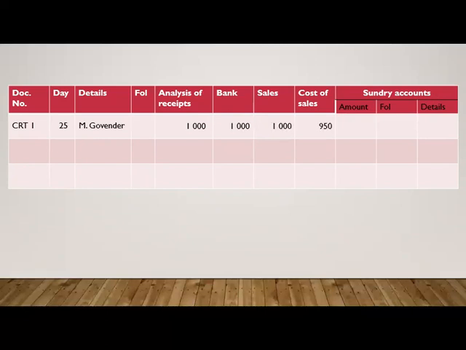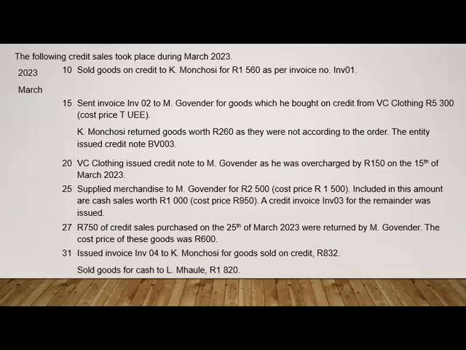Someone just asked me about the last transaction, which is what we have not recorded, how do we deal with this one here? But guys, this is cash. So cash sales go to the CRJ. Cash sales will go to the CRJ, okay? So that amount, I'm going to record it in the CRJ, but please note this 1,820 is the selling price.